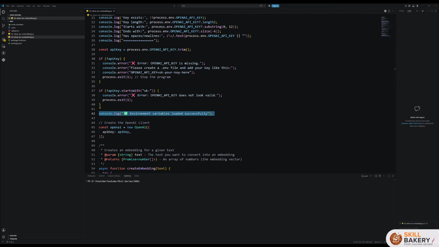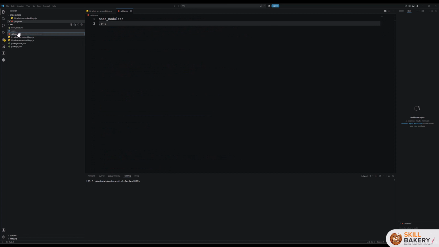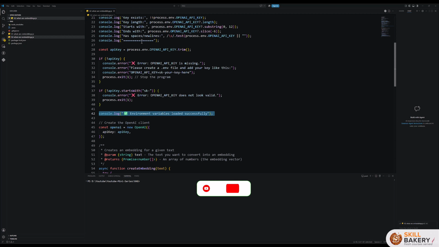Along with that, we also created this .gitignore file. Inside this, we have written two things: the node_modules directory needs to be gitignored, and the .env file. So we are not committing our env file by mistake. And here you'll notice that when the API key is not there, that is, the env file is not found, this is stopping the program then and there. And same is the case with this as well. So if the env file exists, but it does not have the proper key-value pair defined in the env file, then also the program exits.